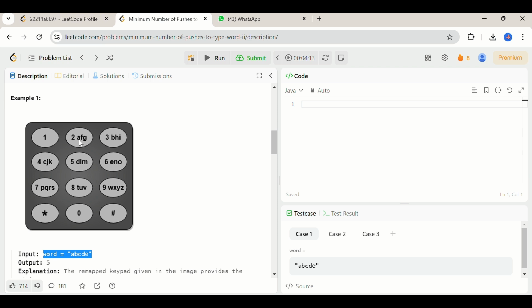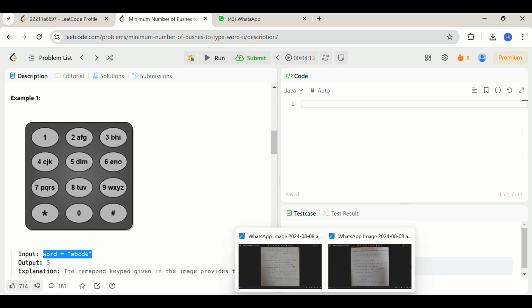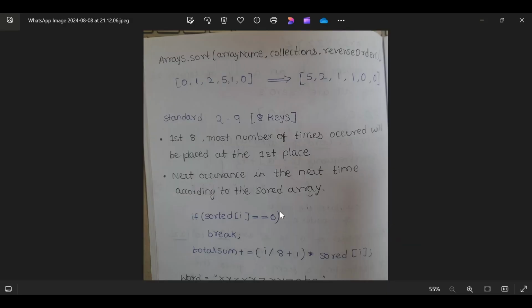For f, we'll press two times, like that. So we got the frequency array, right? The more times a letter occurs, we'll place that as the first element, and correspondingly the next element as the second. So we need to divide the index by 8 plus 1, and then multiply it with the corresponding value in the sorted array.